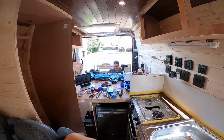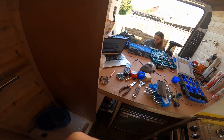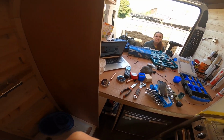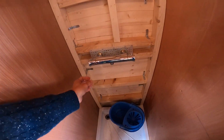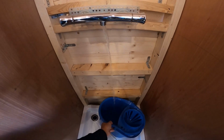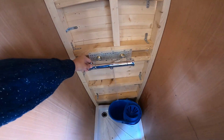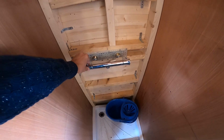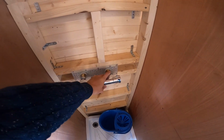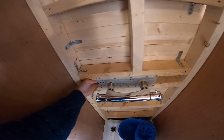So here's a quick update on how that went. Overall, pretty good. Had a couple of leaks out the back with the water heater, but it was just where the Jubilee clips needed doing up, and the accumulator. But if you look here, here's our shower. Obviously there will be a shower hose connected to that. The only leaks we had were out of this nut, but again, this is not even done up fully yet, so that's fine.